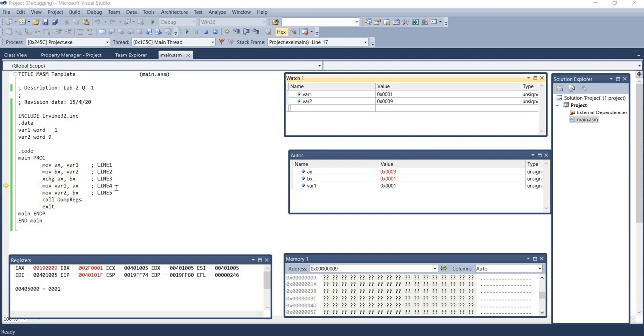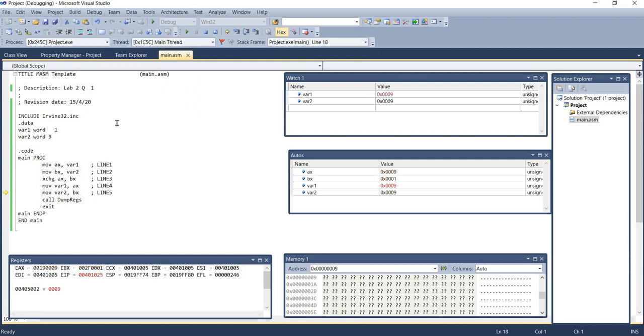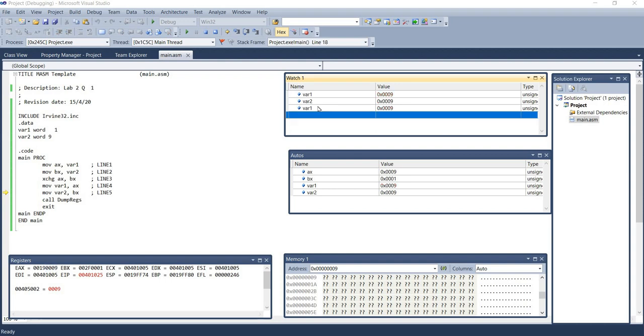So now I will perform line 4. Click again debug and then choose step into, F11. So now you can see our PC already moved to line 5. That means line 4 debugging already completed. So for the output of line 4, we need the value of AX and variable 1. The value of AX here is 0009, and the value of variable 1 is 0009, or you can search again using BAR1 for the new variable. The new value of variable 1 is 0009.